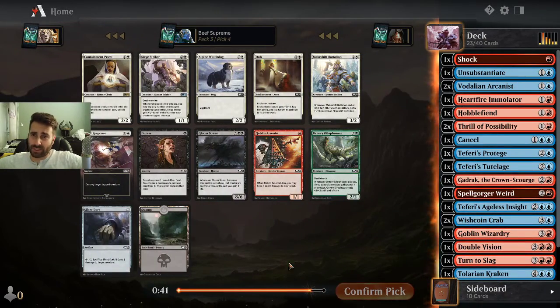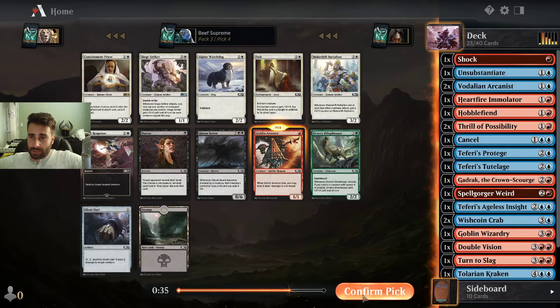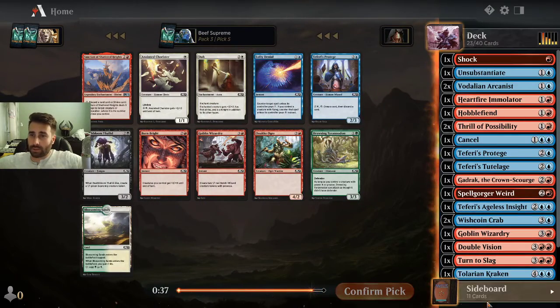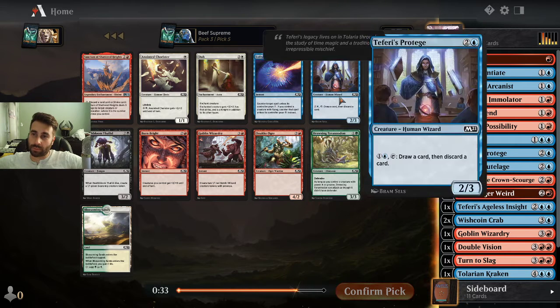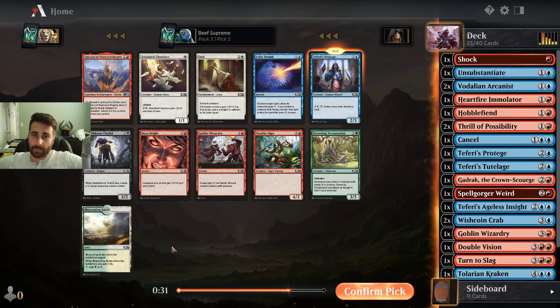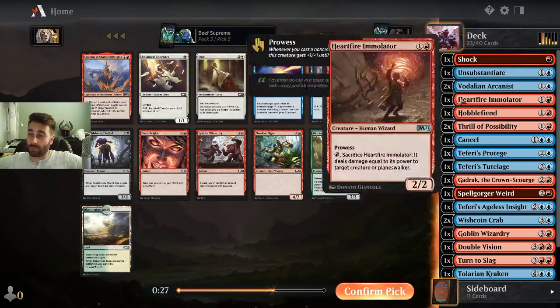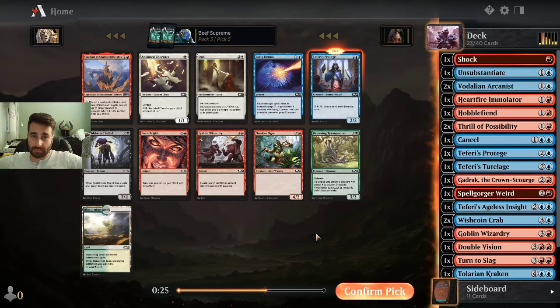Ooh, nothing for us here. Look at the white cards, though. Wow. Alright, so it's an uninspiring Goblin Arcanist. Not where we want to be. Do we take a Protégé or another Wizardry? I think we'll take the Protégé here. We aren't that aggro deck. Riddle Form would be very nice in here, but we don't have it.